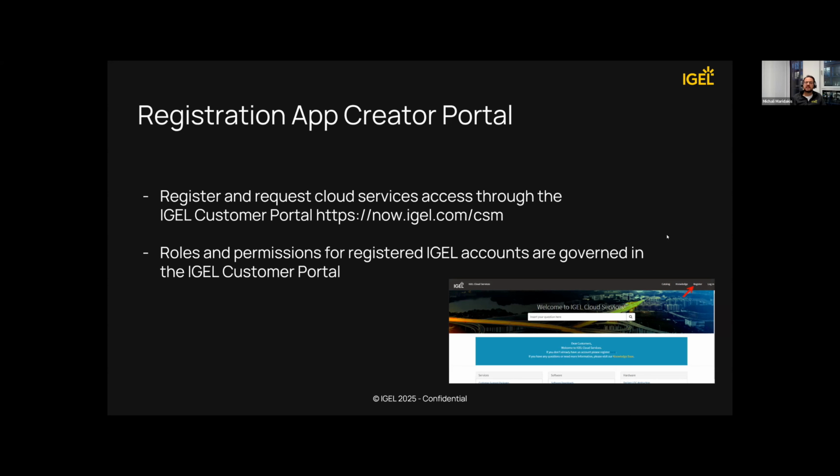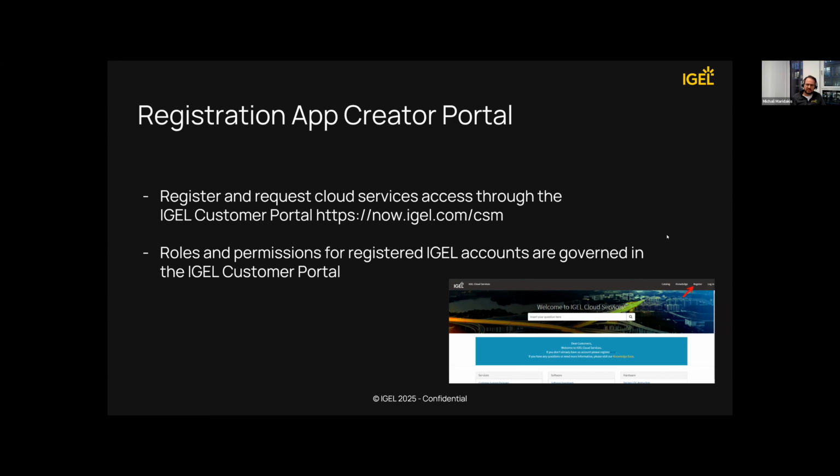And one additional thing is roles and permissions for registered IGEL accounts. If you are a registered IGEL account, they are also governed in the IGEL Customer Portal. Usually if you have bought IGEL licenses and so forth, you receive an invitation from IGEL, you go to the IGEL Customer Portal, and you become a so-called super admin.